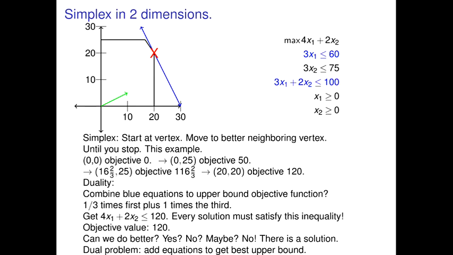Okay, so actually, I just did this, right? How did I know what equations to add up? How did I know what to multiply by to produce this upper bound on the objective? That is another linear program, which is the dual problem, which we'll get into later. Is the upper bound you get in the dual problem always achievable? Yes. So later we'll show that there's always a way to do this.